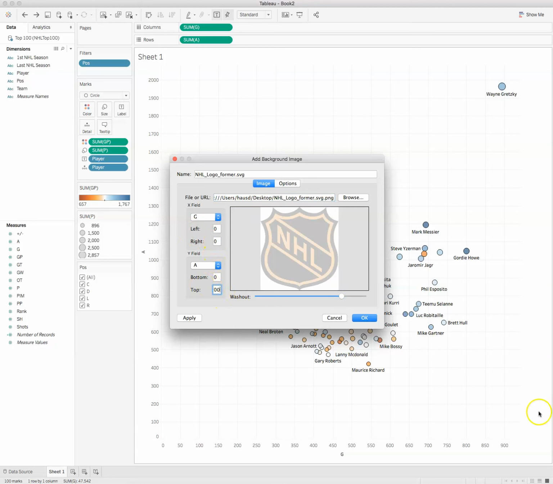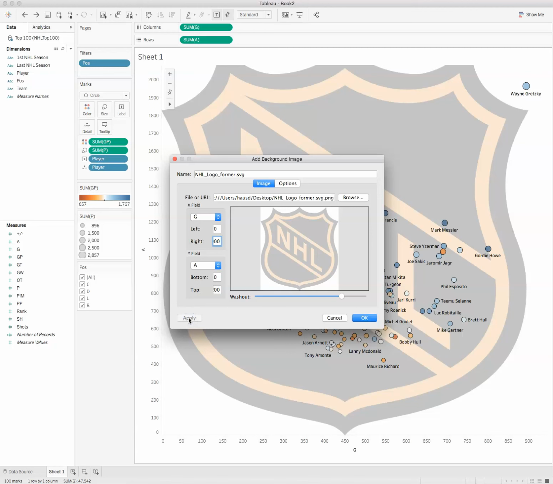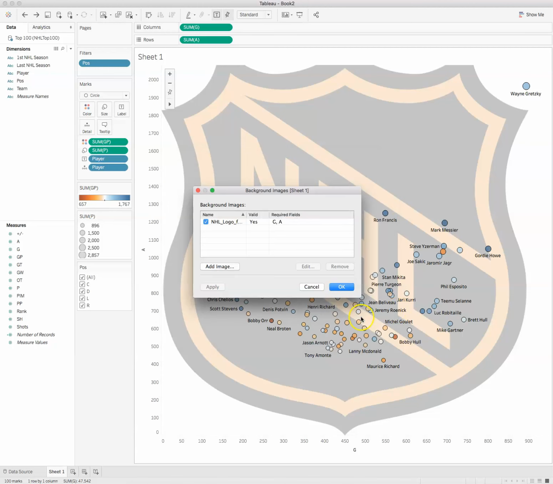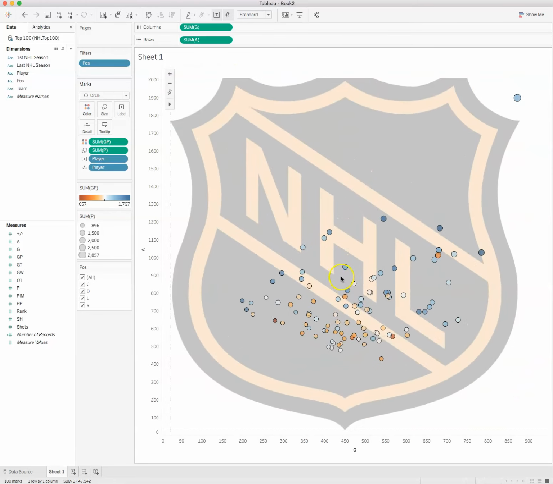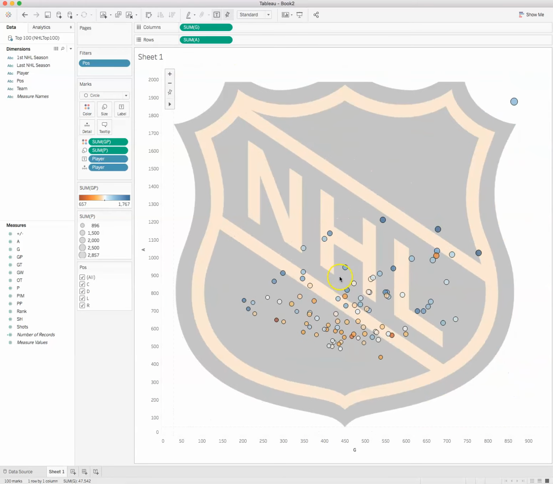I don't know if I wanted a full 1,000 here. Maybe I want it to be 900 on the right. Of course, it's going to give me a hard time. Better. All right. Happier with that. Okay. Much happier with that.